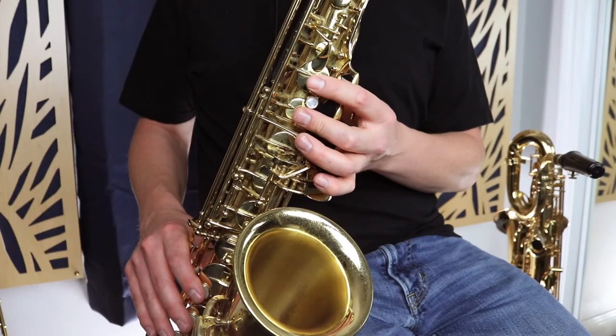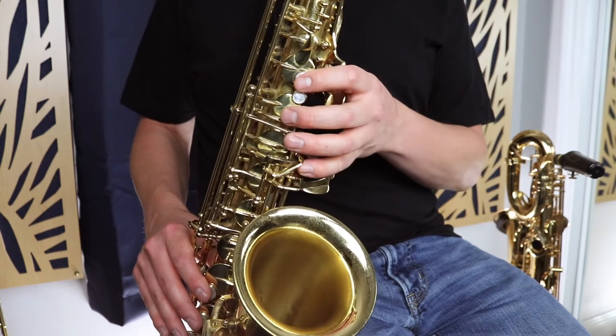Now, another way to practice is to always tongue between those two notes. If you tongue between those two notes, then you're gonna get a much smoother transition. Now, another way to practice going from B to C without adding in that little extra C sharp note is to make a small break before you go from one note to another. So let me show you. So I'm gonna play from B to C and make a little break in between.